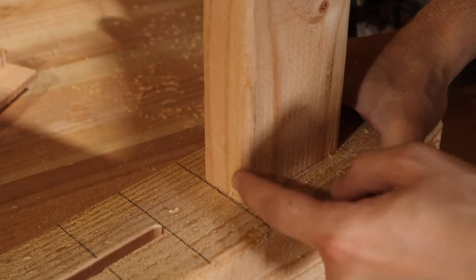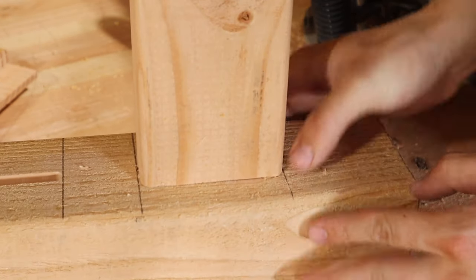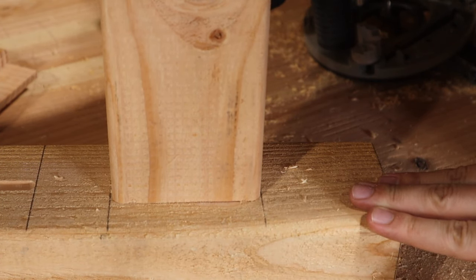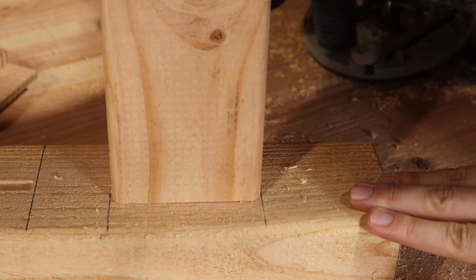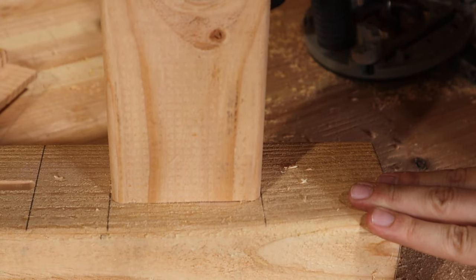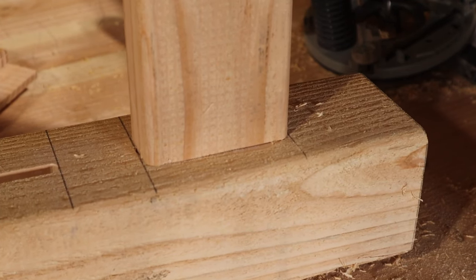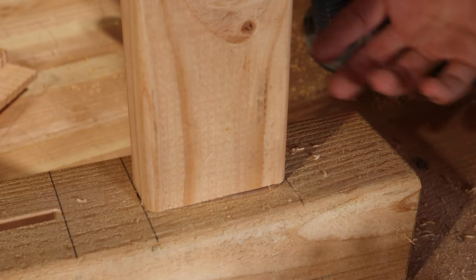The only thing that I would change is it looks like I overshot by just a hair on both sides. I'm going to go ahead and blame that on the fact that these non-dimensioned 2x4s are probably not exactly at the dimensions that I had estimated they were, but there you go. Nice, tight fitting mortise and tenon joint. And in way less time.